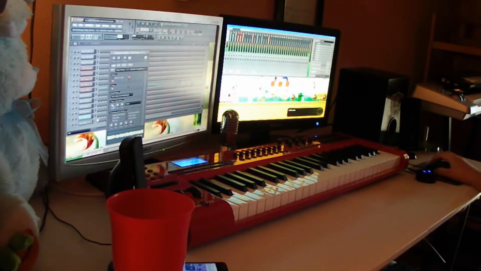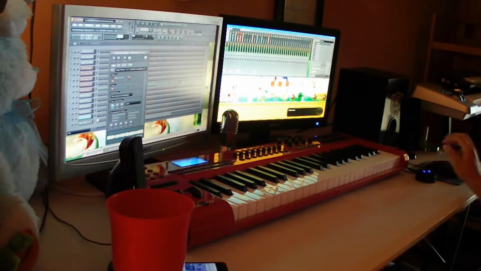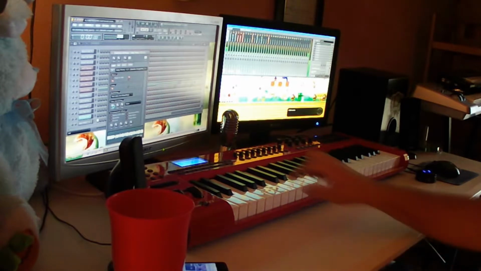Right now what we're doing is finding the key. Each 100 of a pitch is another key up.